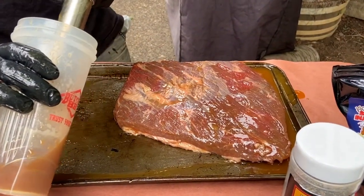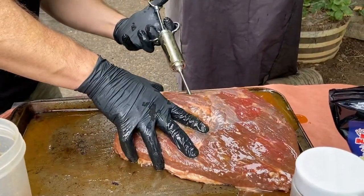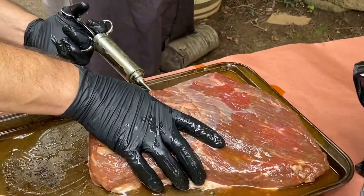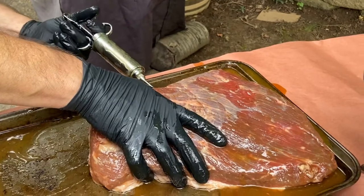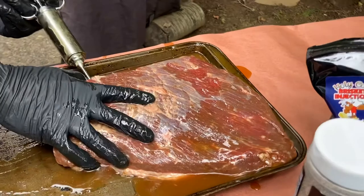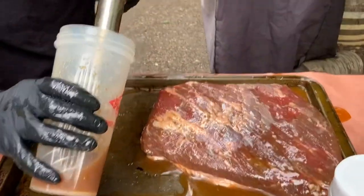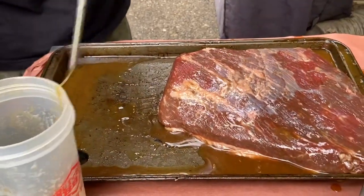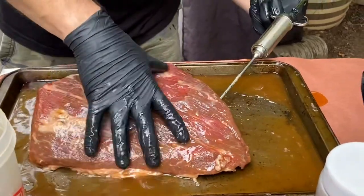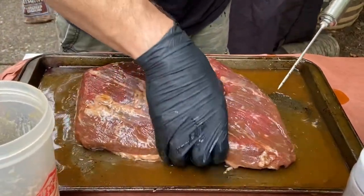This thing came pre-trimmed for the most part, so I didn't have to do much. I did take down some of the cap on the other side, and I'm going to be using the Slow and Sear's dripping griddle pan to collect the juices from this. I'll use my fat separator and reapply it to this after I get this thing all sliced up, and it'll help keep the brisket moist for the days after that I'll be eating this. All right, that should do it.